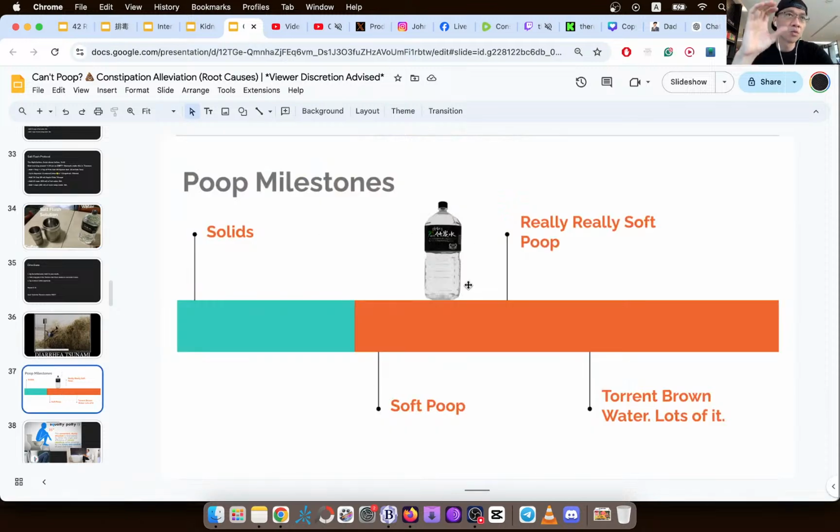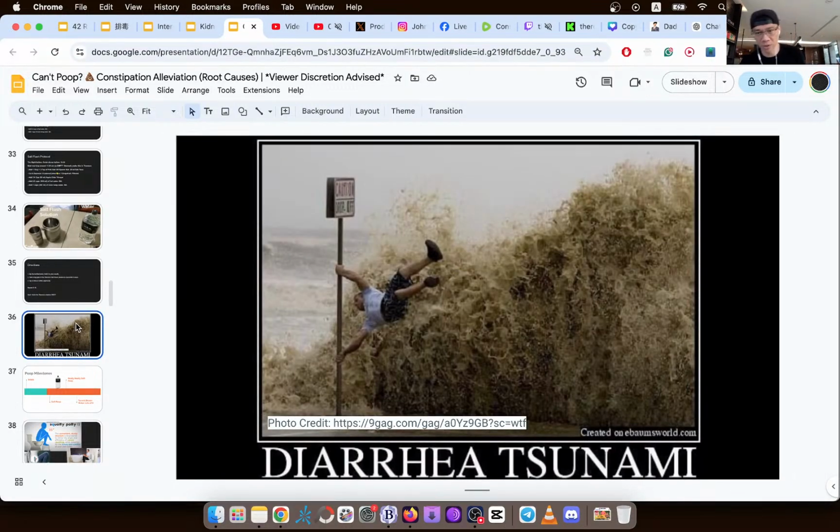What you experience is that you're going to push out so much waste material. Okay? The waste material that you've been eating, chronic constipation, is going to get pushed out. The salt flush solution that you just drank earlier is also in the toilet. And now you're putting down this water, this bottled water. Sometimes I just bring this bottled water into the bathroom, so I'm not running back and forth. What you're going to create is a diarrhea tsunami.